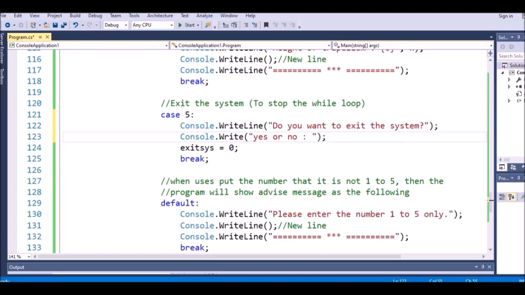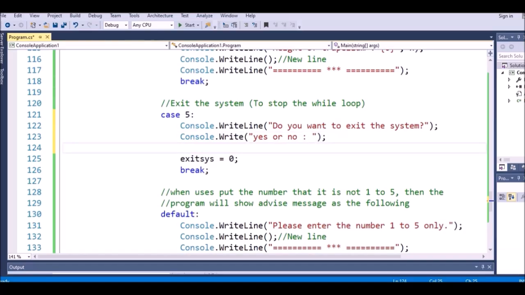After that, I have to declare the variable to get the value. This value is a string, because the user will put yes or no, so we say string. Yes or no, like this, for example.